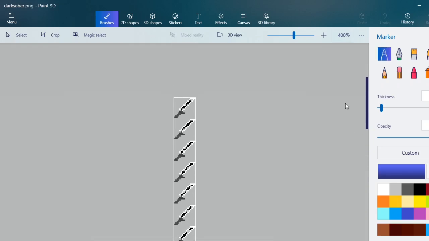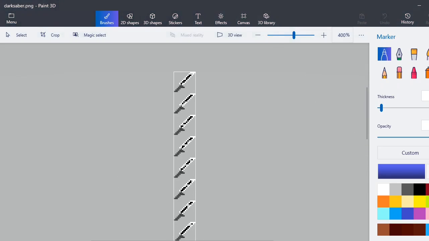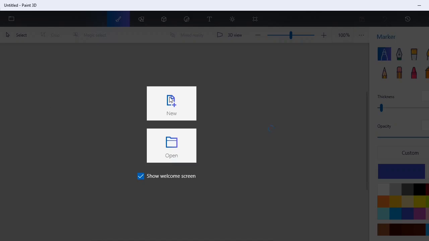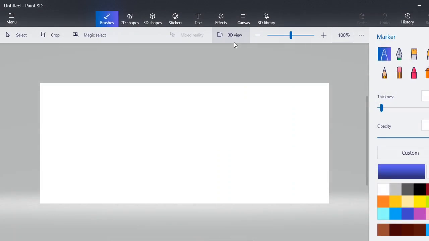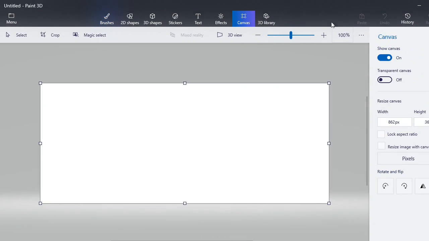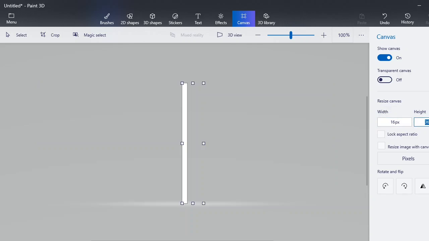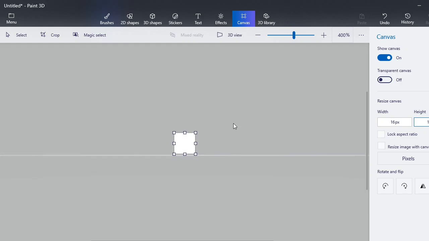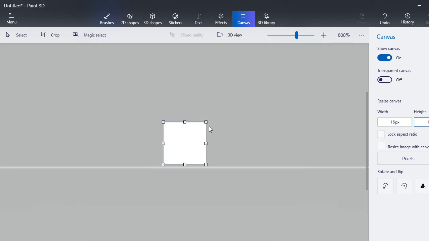What you're going to want to do is open Paint 3D. That's regular Paint. I'm an idiot. Okay, you're going to want to make a new one. Then make the canvas. Make sure that it's 16, or at least if you're making a 16 by 16 texture pack, especially if it's an animated texture, then you're going to want to make it 16 by 16. However, if you're making a 32 by 32 texture or a 128 by 128, whatever, you just make the canvas the size of the thing.